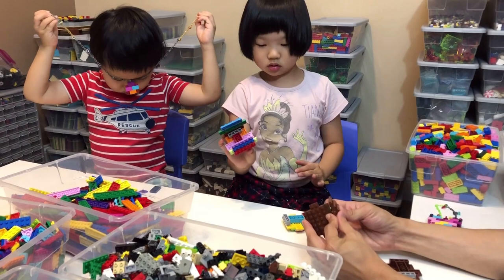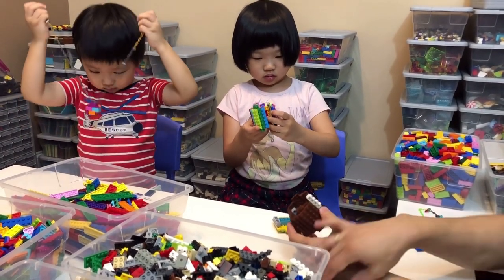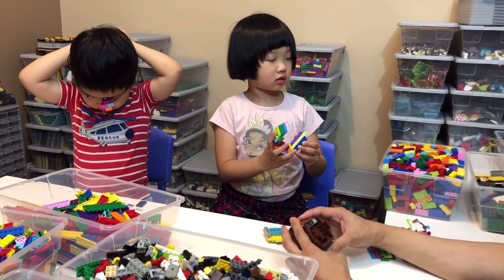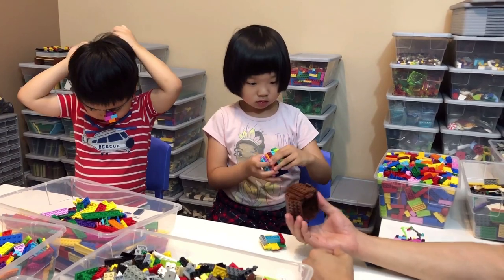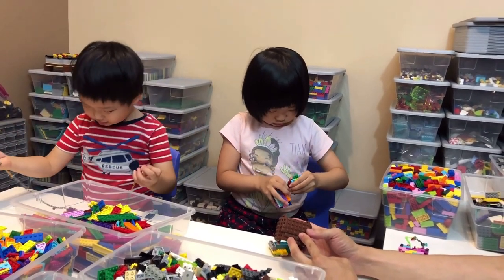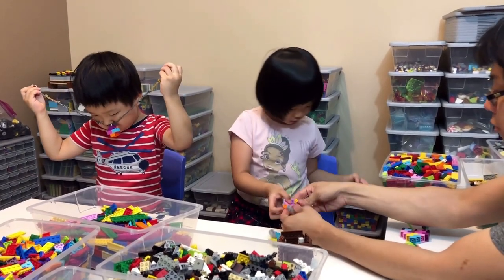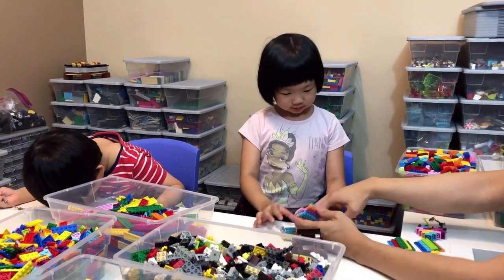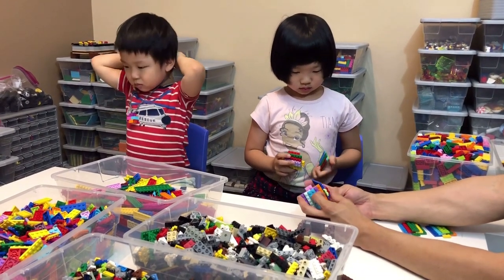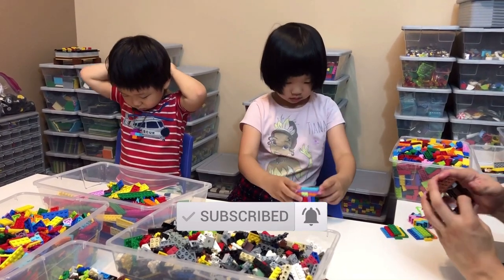Turn it. You need to turn it. Yes. Here. Like this? Yep, that's right. So you have to press it firmly, like so. And the other one, press firmly, and then instead of putting it this way, you put it that way. And put it. Oops. There you go.